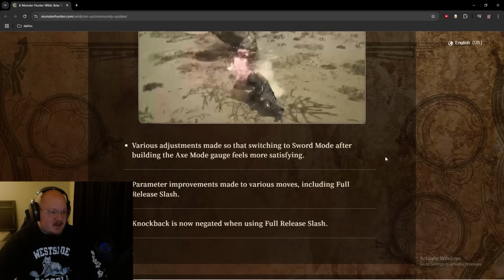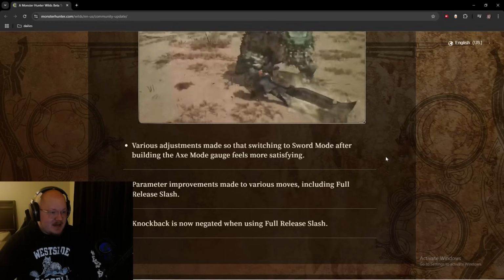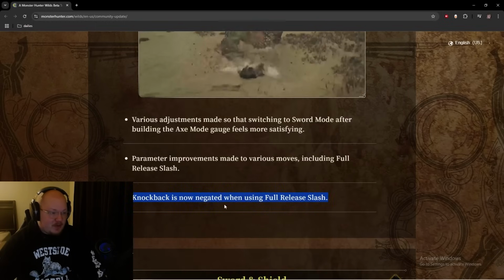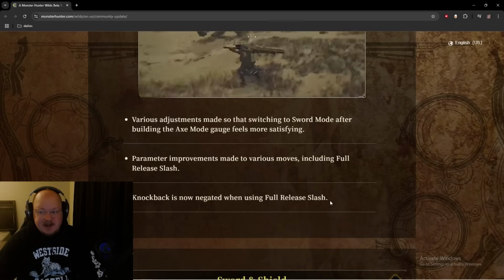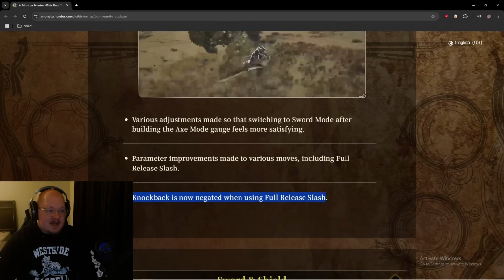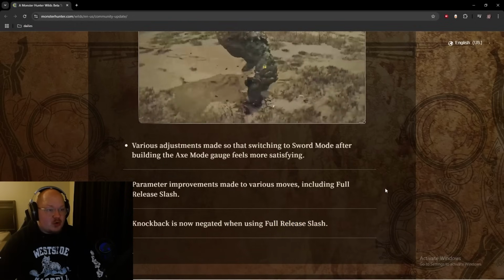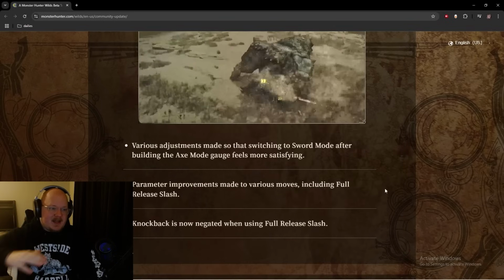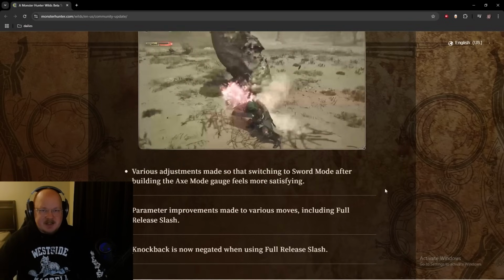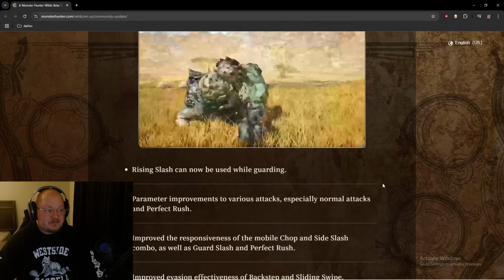Parameter improvements made to various moves, including full release slash, sure. And knockback is now negated when using full release slash. Awesome. Another outplay mechanic like they were adding to Insect Glaive. I think that is always good. Adding more skill, adding more counterplay to these monsters is really cool. It raises the ceiling without necessarily adjusting the floor, which I think is a really good way of doing it.